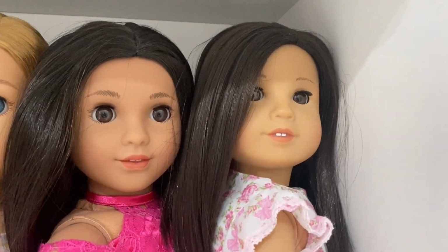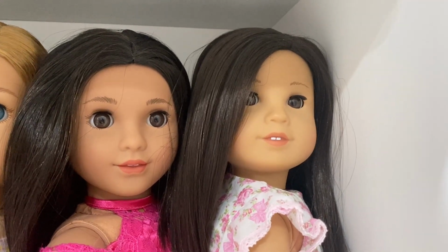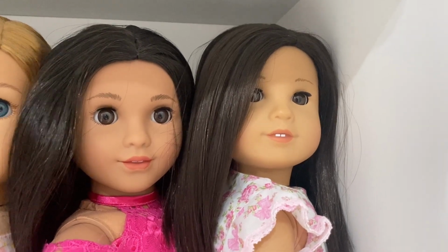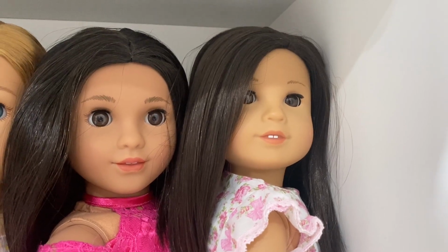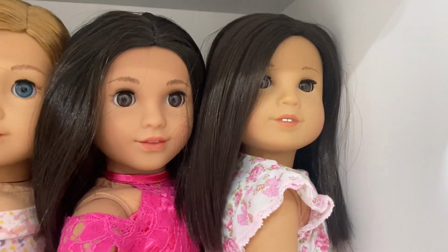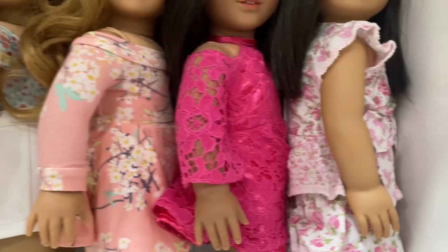This girl I've been struggling to name for forever. This is Truly Me 40, and this is Ada June King. She is the other sister to Kumi and Lilith, and she is a doll that I hunted for forever, and I finally found her on Mercari for a good price in good condition. So this is Miss Ada looking very fancy in her Love Shack Fancy. Oh, we've got like three pink girls here.